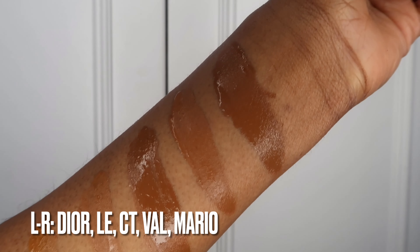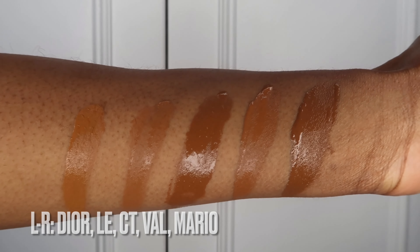So those are the swatches. It's actually a lot richer than I thought it was going to be. I was actually going to go even richer than this, so I'm glad I didn't, but I probably should have gone a shade down — I probably should have gone for 23 or 24. It is a bit rich for me. It's even richer than one of my richer foundations at the moment, which is the Charlotte Tilbury Beautiful Skin Foundation in 14, and this is pretty much the same — I feel like it's a tiny bit richer and the Charlotte Tilbury has a bit more gold in it. I also thought it was going to be more similar to the Valentino, which I tend to wear in the summer. The Valentino is a bit more red, although it is a red undertone anyway. I like that the undertone is true to what it says.